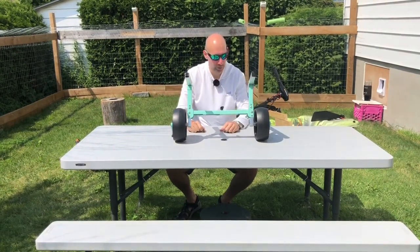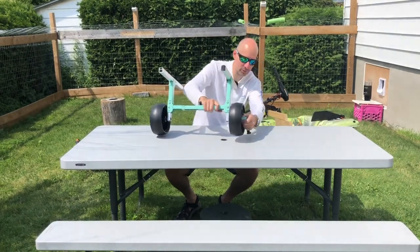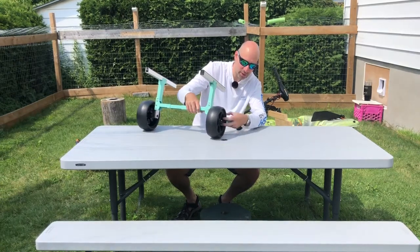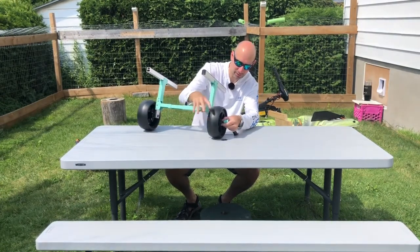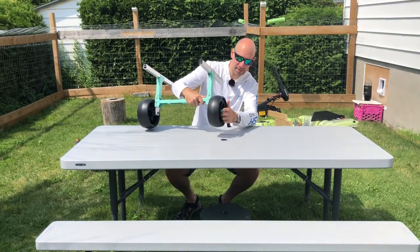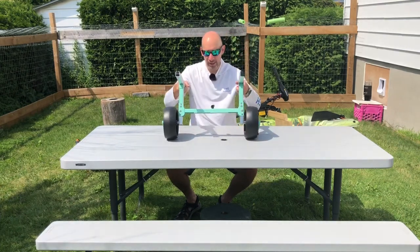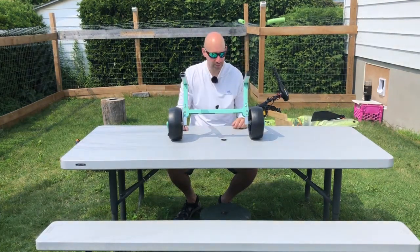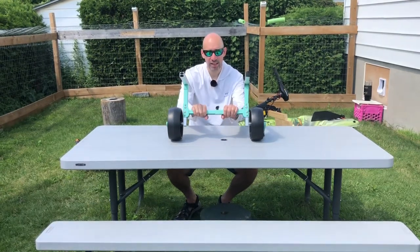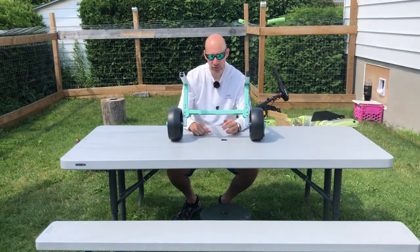This thing is freaking cool. You've got everything that's removable — if you want to remove those little legs on the side, you can remove it. You can remove the wheels also. You can do all kinds of stuff with this cart. For me, it's the way it folds down — it's compact, it is really, really cool guys. But unfortunately, this does not fit the Catch Mode 110 or any of the Pelican catch series.